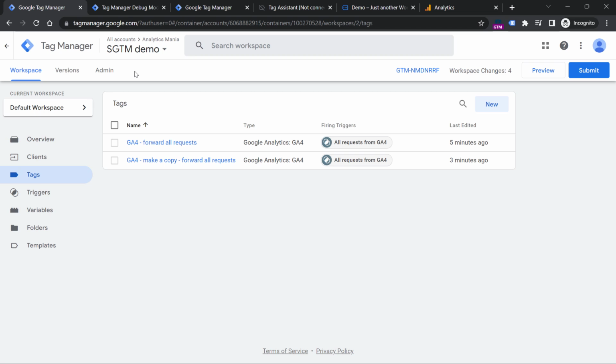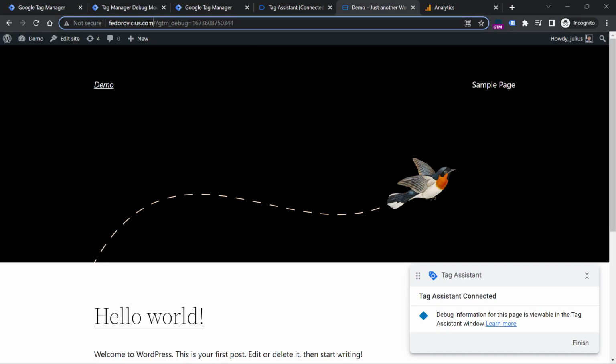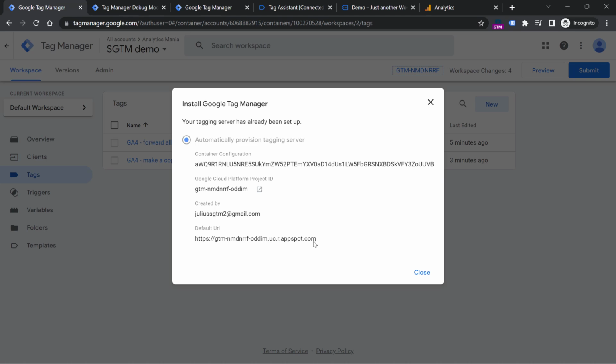Well, there is one thing that is highly recommended to do if you're using server-side Google Tag Manager, or actually any server-side tagging solution. Right now, when we are sending data, we are sending to a third-party domain, because my main website, or actually in this case the demo website, is using this domain, but the URL of the server is using a different domain, which is appspot.com. So what it means is that if we are sending requests to our server, or maybe we get some response from the server, those are considered third-party requests.